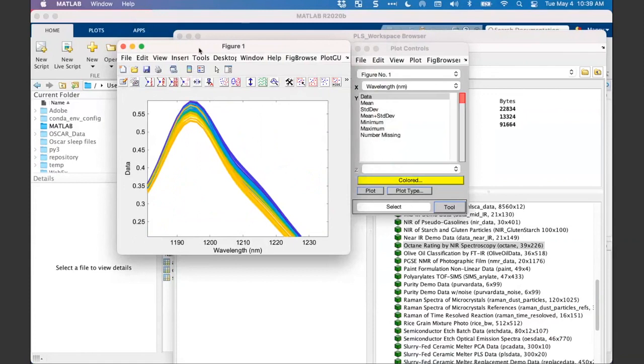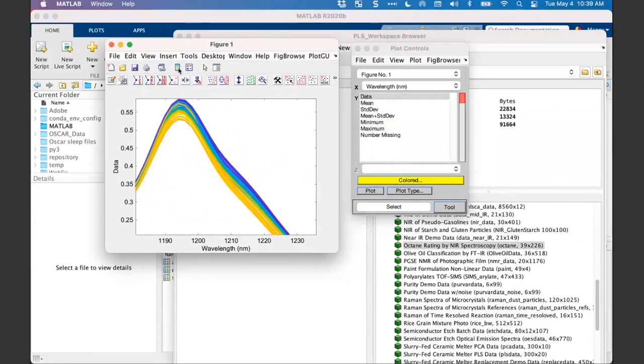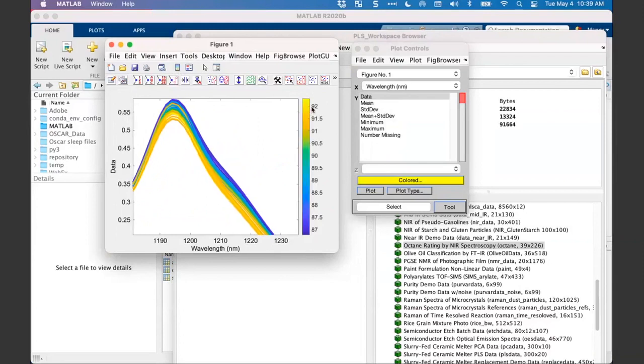And if we want to know by how much, here we have the color bar. That is your legend to understand how that color by is coloring the spectra. So you can see that here at the bottom, we have high octane grade gasoline, and at the top, we have lower octane grade.